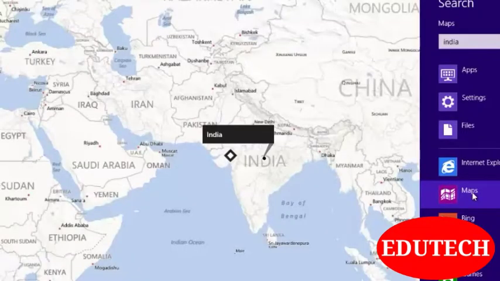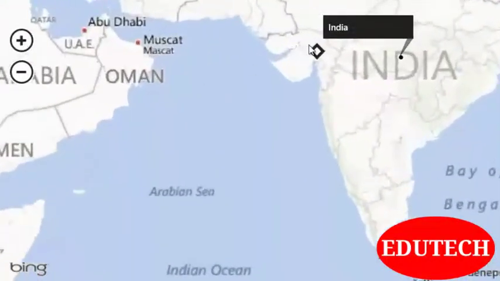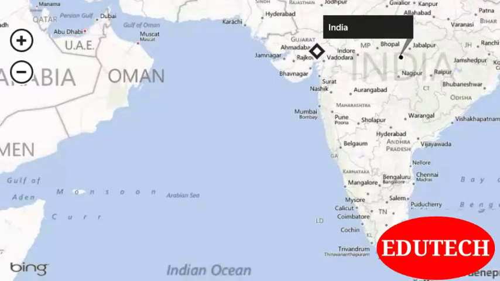Now you can see the map of India is loaded. You can enlarge the Indian map by this plus and minus option. When you click on plus, it will enlarge the India map.